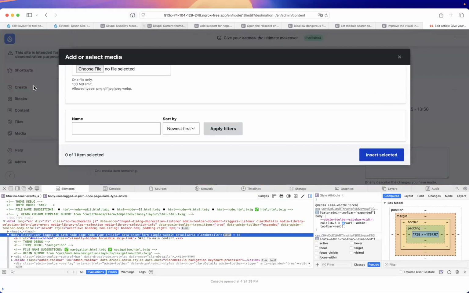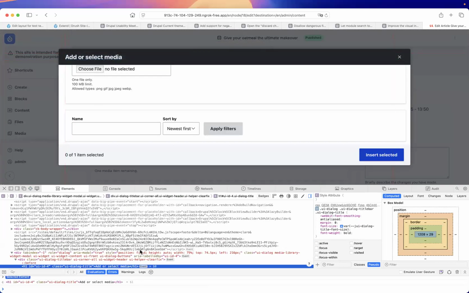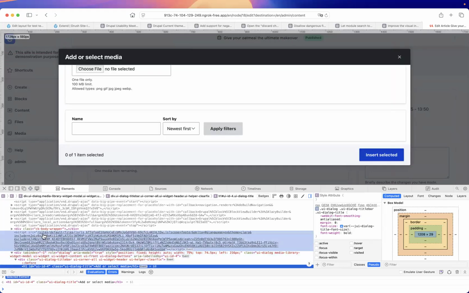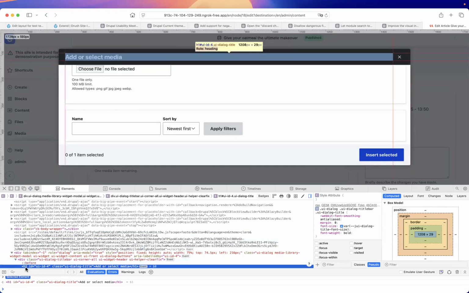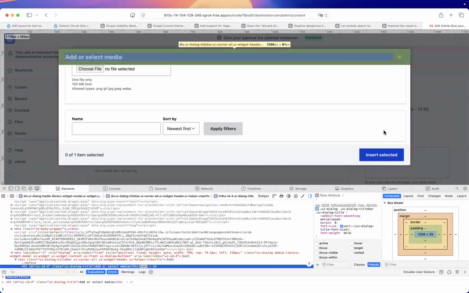Is that using the Olivero theme or, I'm sorry, Claro? That's Claro. It wouldn't be Olivero, it would be Umami, but this looks like Claro. And as you can see here, we have the H1. What's the size of that closing icon?